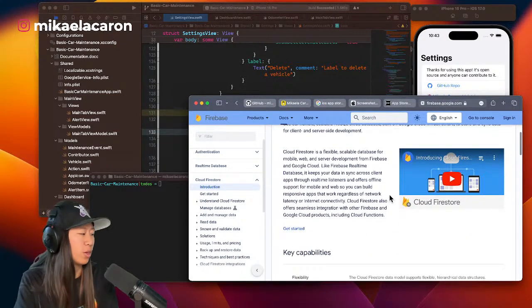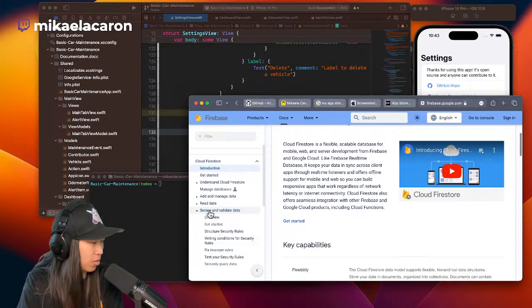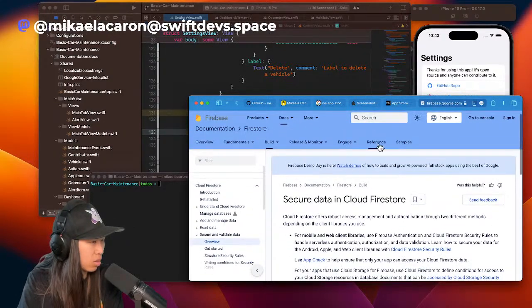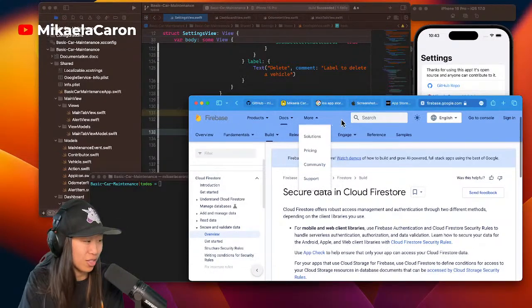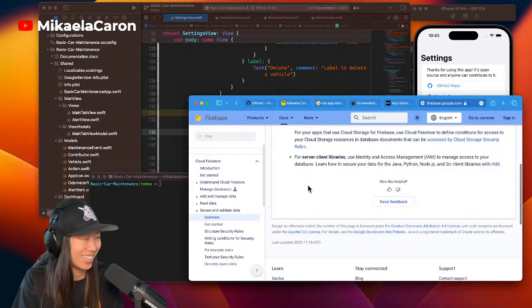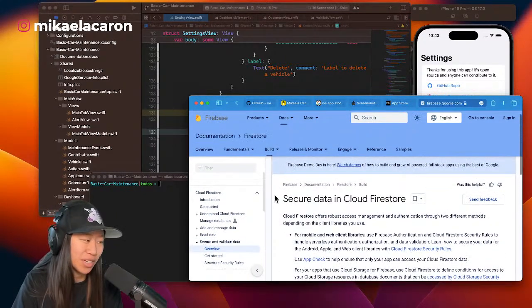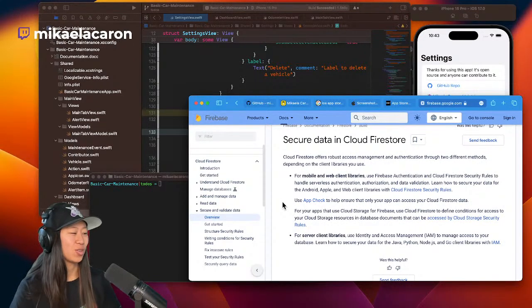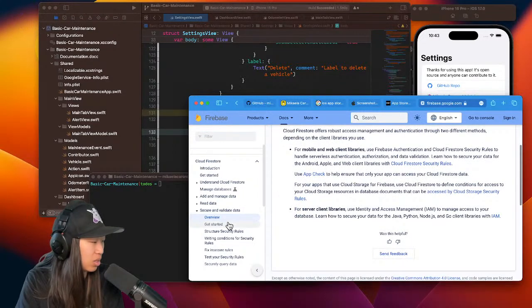Okay, so Cloud Firestore. What do we want to do? Read, secure, and validate. Probably need to look at this at some point. Oh, that's funny. I think this blue is their old color compared to this blue, which is their new color, and now the color scheme is off. That's kind of funny. Web dev, it's tough. Let's see. Cloud Firestore offers robust database management. Get started.